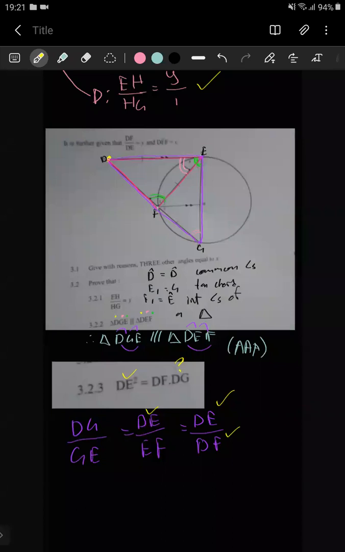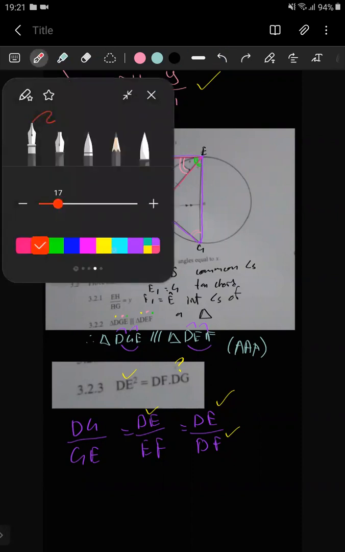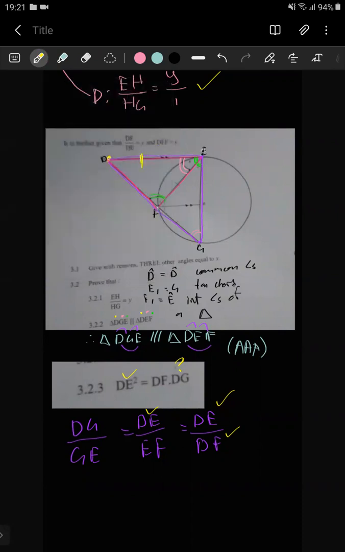But then the other thing is, DE is equal to all these other lines here. This is one thing you have to be careful of. Let's make it stand out. DE is equal to FE, and it is equal to FG. So even though we've marked off all these, it doesn't look like this is helping us much. And the other sad thing is, DG over GE is equal to DE over EF, and then DE over DF.